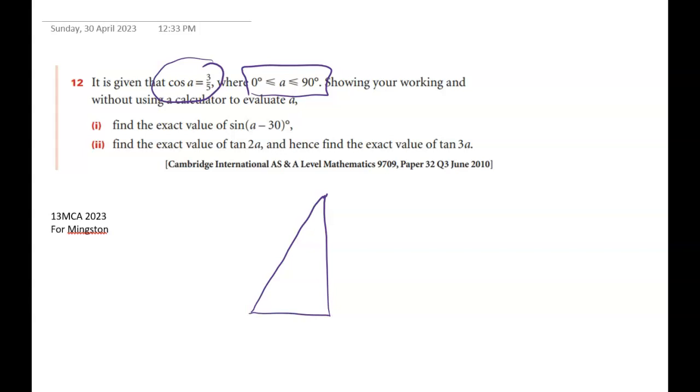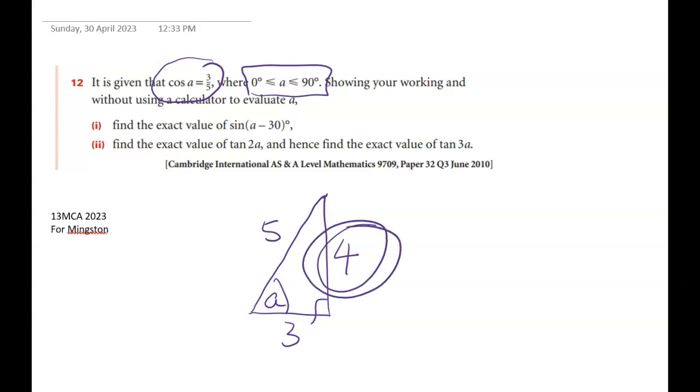Here's angle A, and cos of A is 3/5, so the adjacent side is 3 and the hypotenuse is 5. Now, Mingston, I reckon you're probably sitting there going, oh, why did I not realize that in this question? We can just use Pythagoras to get this side here, and we know that we've got a 3, 4, 5 triangle. But if we were doing one with harder numbers, you'd use Pythagoras there.